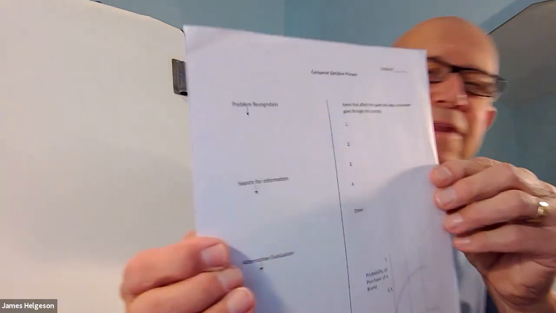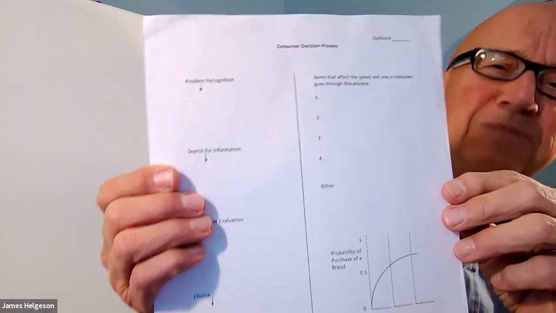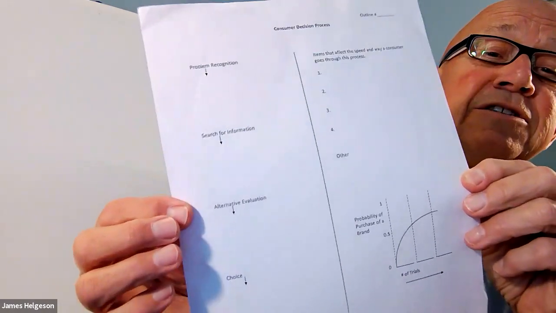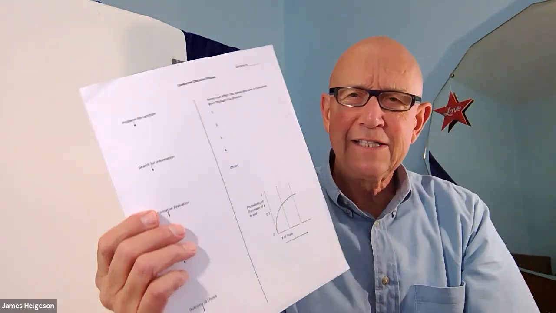Hi, and we're into the second outline on consumer behavior. Primarily, chapter 5 is what we're looking at. I'm going to pick up some little pieces from other places today, but chapter 5, my favorite chapter. We had the first outline on consumer behavior, and we had the steps of the decision process: problem recognition, search for information, generate some alternatives, evaluate the alternatives, come up with a choice, and then some outcomes of the choice. That's that decision process.